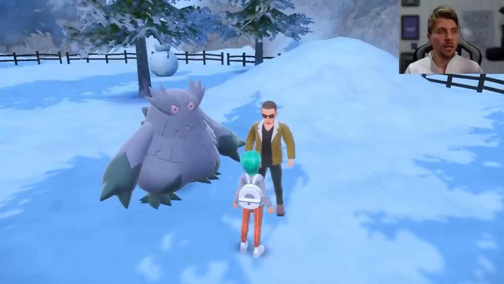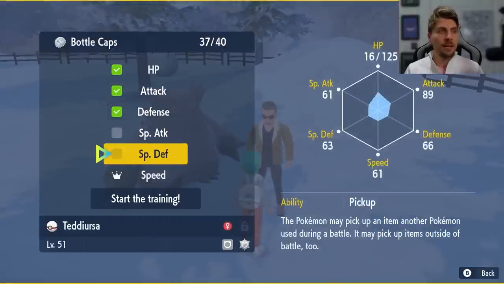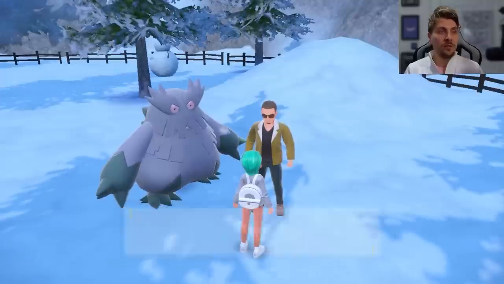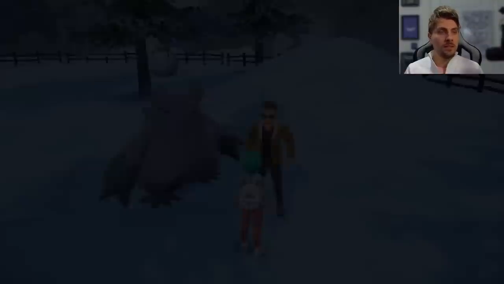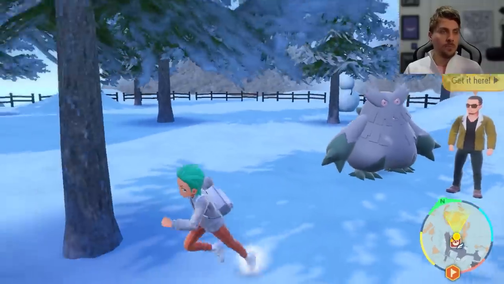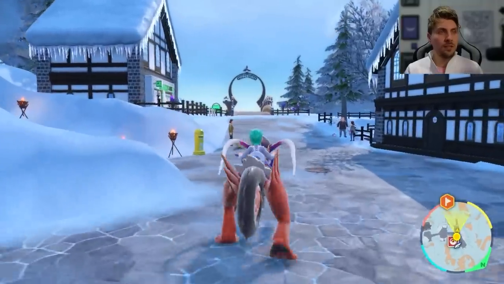So you want to use your bottle caps here, and you want to max out everything from HP, attack, defense, ignore special attack, and we already had 31 speed IV, so that was pretty good. And then just train up those stats to max them out and make them as strong as possible. Now next thing after that is you want to head up to this Chansey supply stores up here.